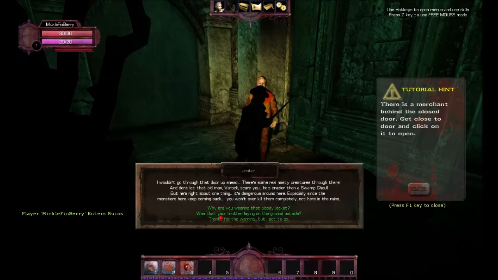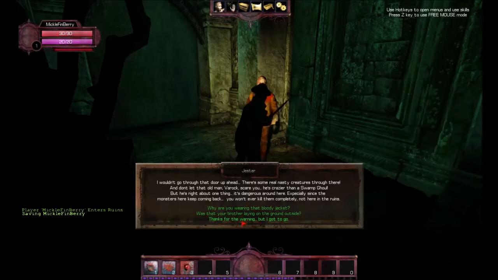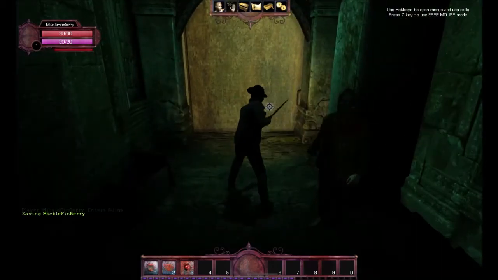Why are you wearing that? Should I talk to him or should I just go? We should just leave him. I don't like you.